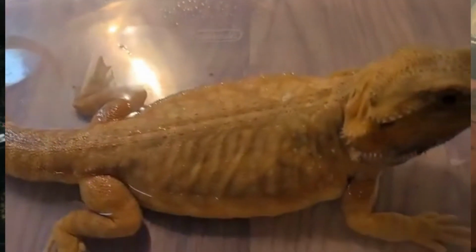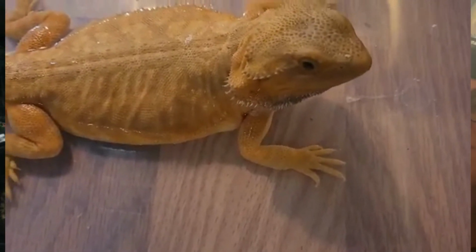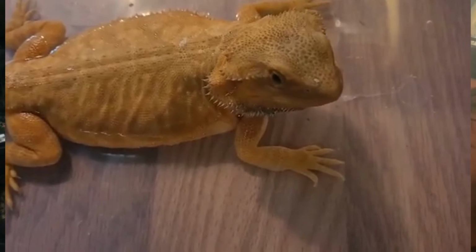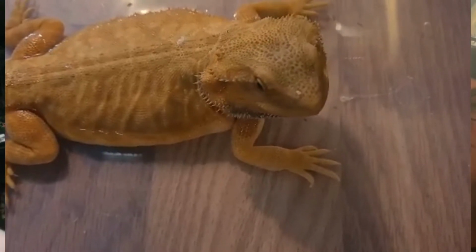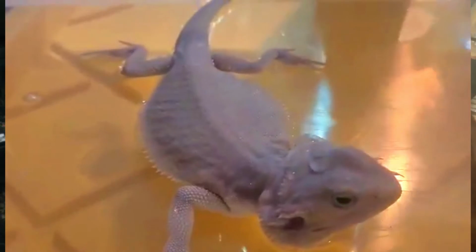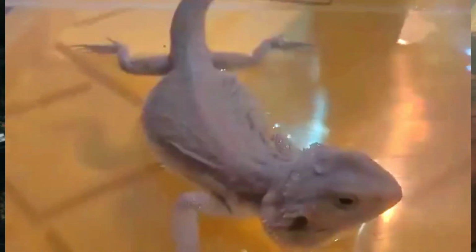I got bit by one of the Pac-Man frogs one time, and I guess this might technically kind of count as a bite. The blue-eyed leucistic python I have, the first day I had it, it had a piece of coconut fiber literally hanging out of its mouth, and I thought it would be a good idea to reach up and just rip it out right under those heat sensors, and I got one tooth just in the tip of my thumb.